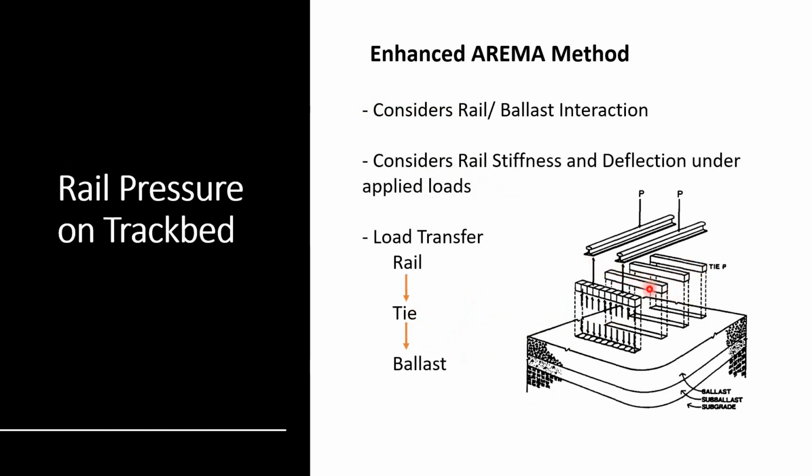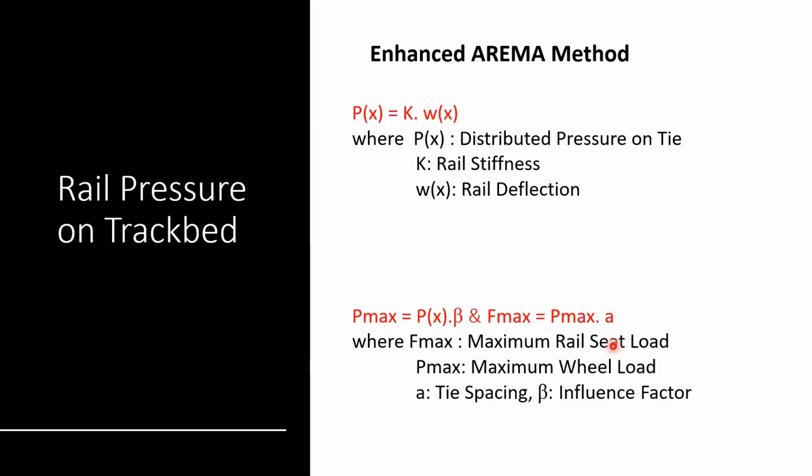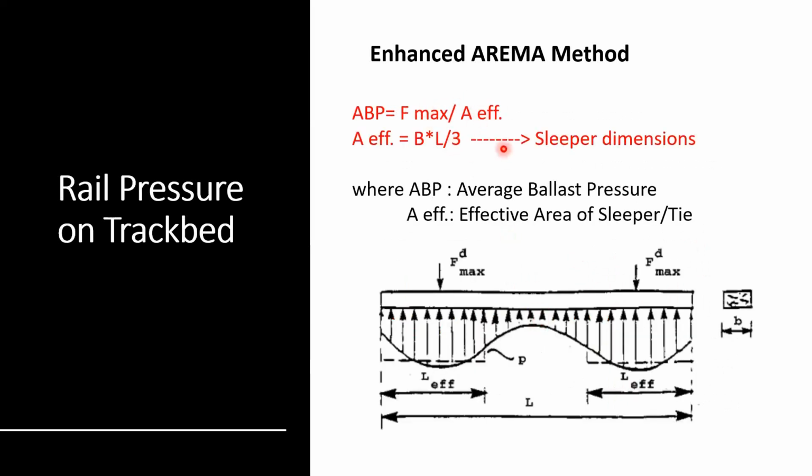So this is the pressure, because you had that pressure linear, and then you multiply it by the spacing A, which is the spacing between the tie and the other tie, center to center. This converts it into a uniform pressure acting on the sleeper. And then from that F max, you basically divide it by the area of the sleepers. And that schematic here hopefully explains things much better.